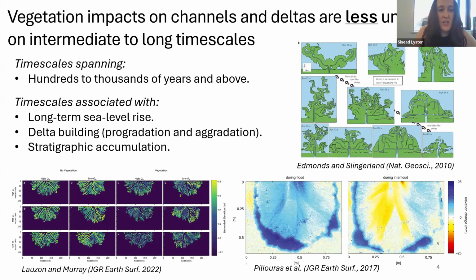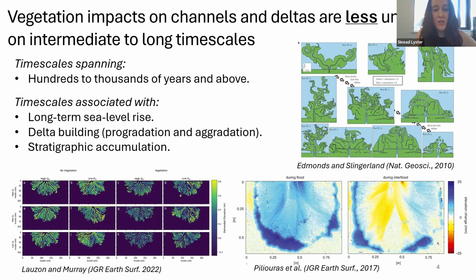Comparatively, when we think about vegetation impacts on channels and deltas on intermediate to long timescales, we don't know as much. When I talk about intermediate to long timescales, I'm talking about hundreds to thousands of years and above. These would be timescales associated with more long-term sea level rise, delta building, but this time thinking of both progradation and aggradation, and then ultimately up to timescales associated with stratigraphic accumulation.